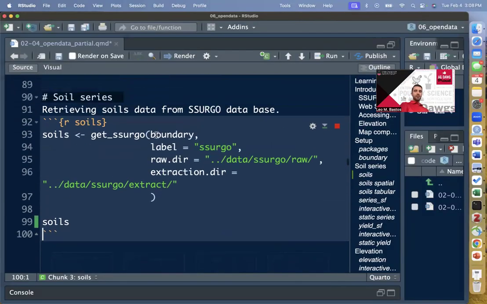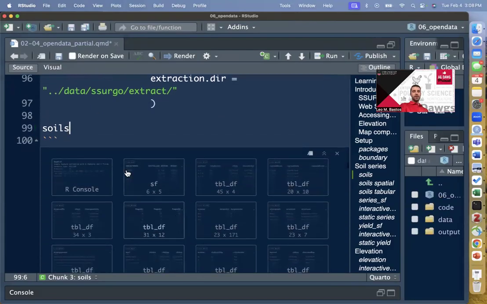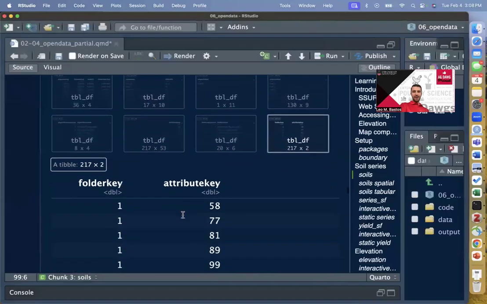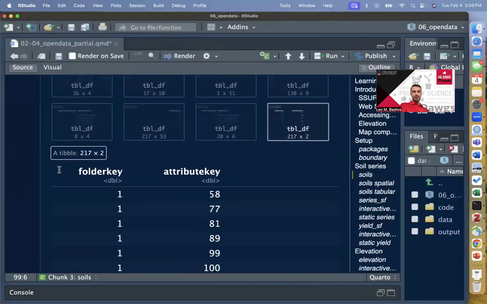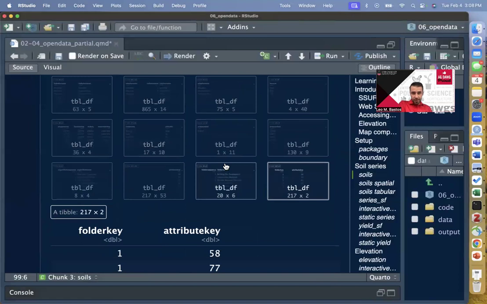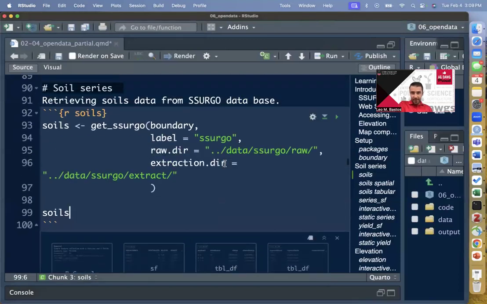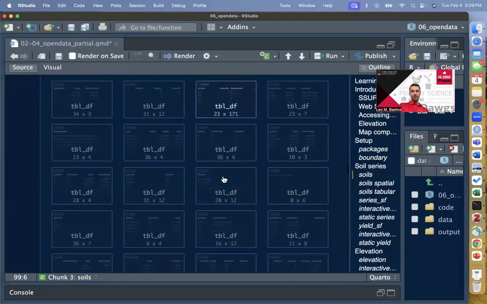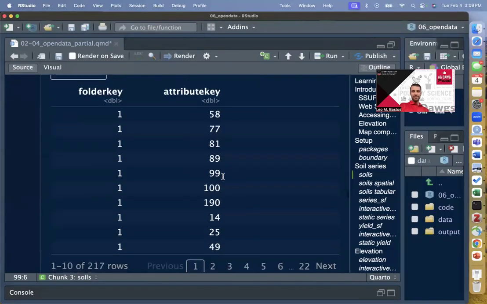So basically, we downloaded this data from Sergo, and it did save that to our files, to our computer, but also assigned that to this object called soils. So if you print soils, look at how many tables, data frames it has for us. It has a lot of data frames that are each one connected to a different part of Web Soil Survey that we were checking. All those menus and all those tabs, it's all here. So now we have all that.